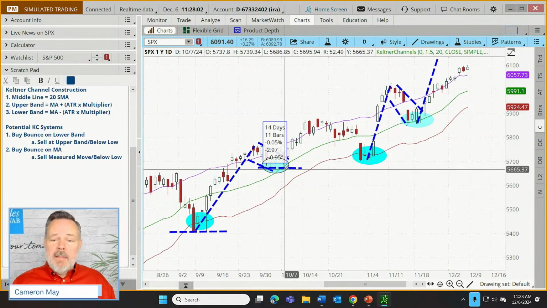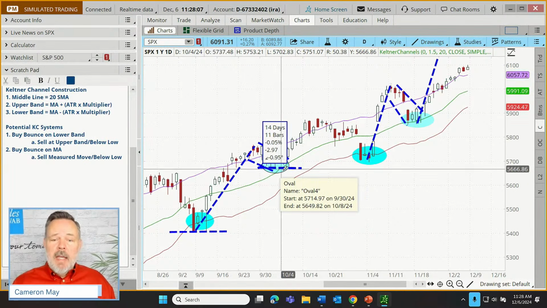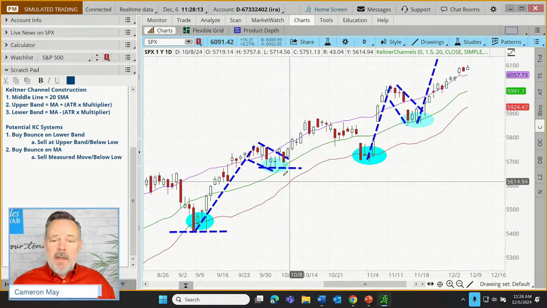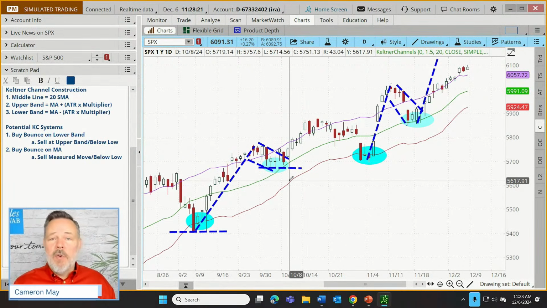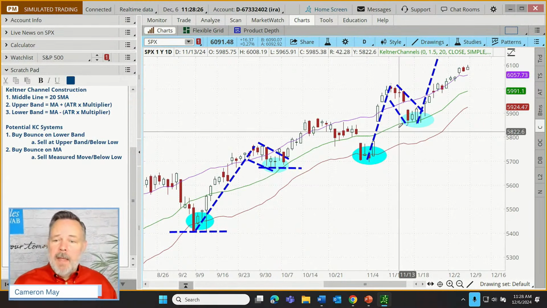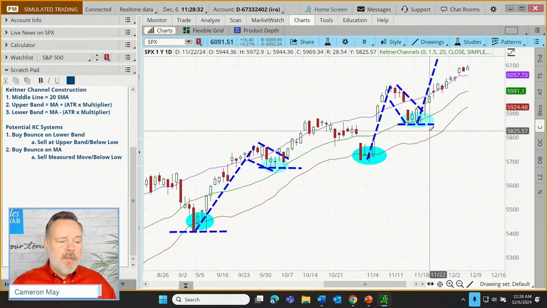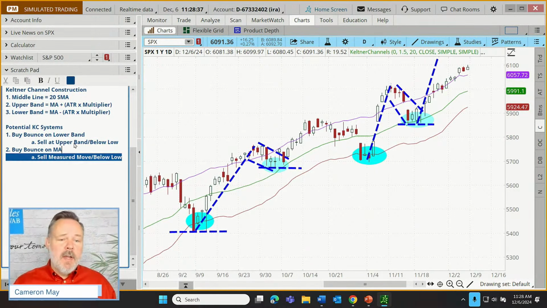Now, that might mean, and this is something we have to prepare ourselves for when trading moving average bounces using Keltner channels, if we get out, are we still above that lower band? Yep. Is there the possibility that this might just be a little bit of a retracement down to that lower band, and we just got out, and then the stock bounces and starts to rise again? It leaves us on the corner, watching the bus take off, going in the direction we wanted to go. That's a possibility. Yep. So here's another recent example. There's the recent low, and maybe getting out just below that low. So a couple of different ways that a trader might plan for a Keltner channel system.